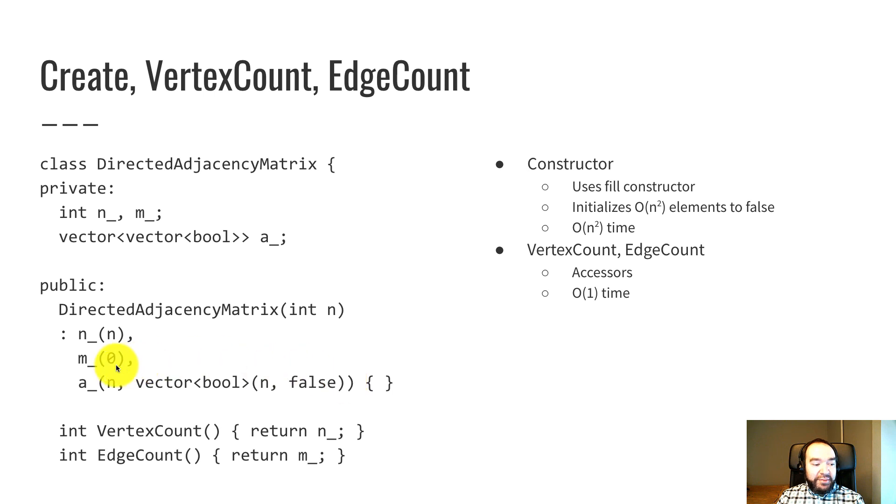So that's how I make n total rows. This makes an n by n matrix all in one line of code, which is convenient. But it takes big O of n squared time because I'm initializing n times n boolean falses. So that's where the n squared time comes from.